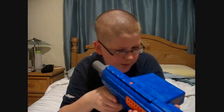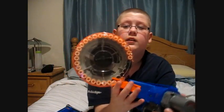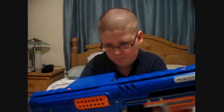I also think that it is a little hard to get the big drum mag out when it's inside. It's when they put the clip release right here. It's a little uncomfortable.